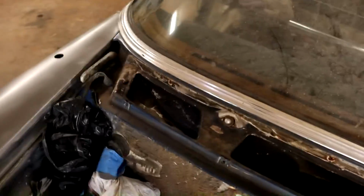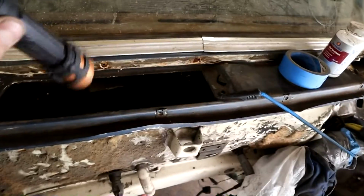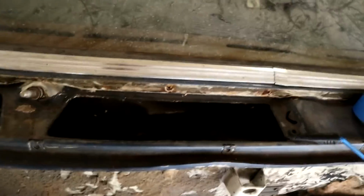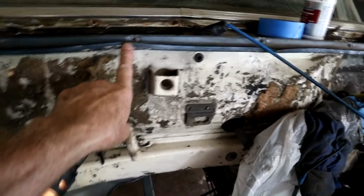So it would probably behoove you to just take this panel off. Probably take you 20 minutes to take it off, get a vacuum cleaner in there, and then treat any rust that may have taken hold before it causes any issues. Okay, while I'm in here, you can see that it's got a few dents.